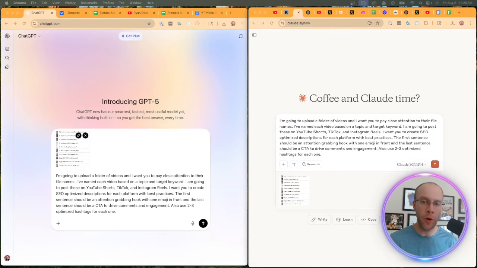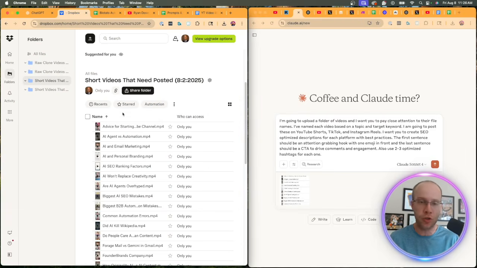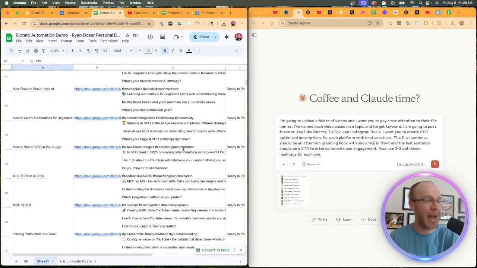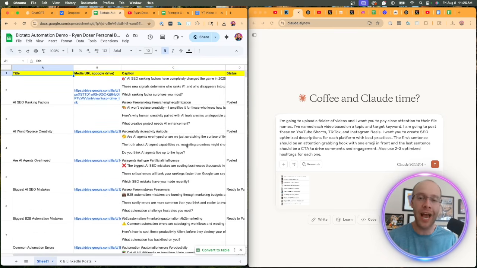So I'm going to run one more example between GPT-5 and Claude Sonnet 4, and in this particular use case, I want it to help me generate engaging social media captions that complement my short form videos. Now, to get more specific with you so you understand this real world use case, inside my Dropbox or Google Drive, you'll see I have a bunch of short form videos that I'm going to post across my social media platforms. This helps fuel my entire social media automation, and so what I'm trying to do here is generate captions inside a spreadsheet. That way I can fully automate my entire social media system.